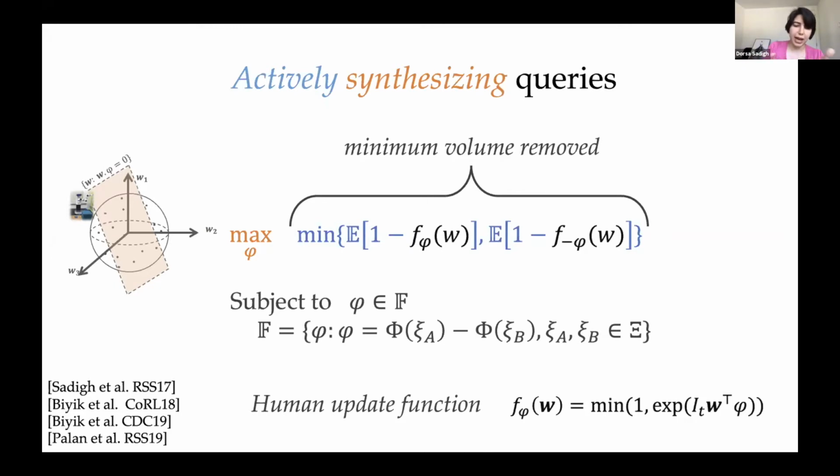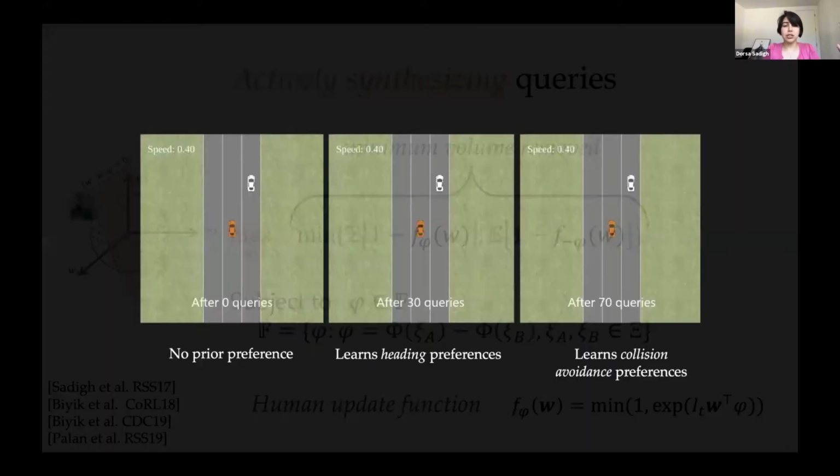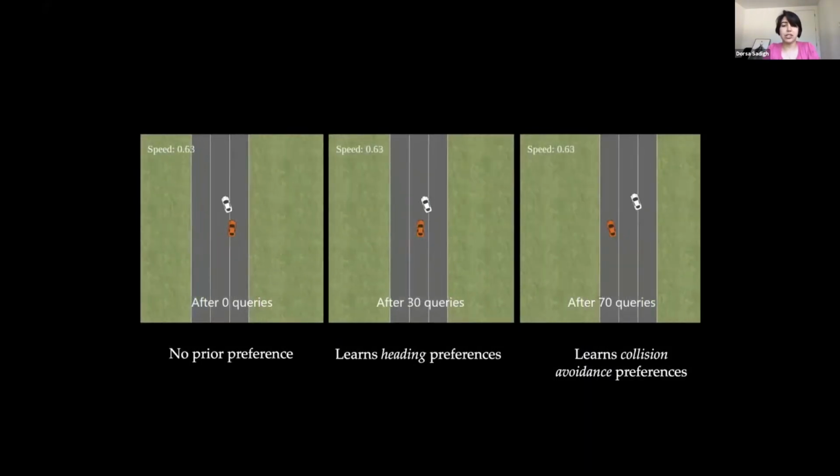And also, we have another assumption that all humans are going to be noisy. I'm not going to completely trust what the human tells me because they're noisy, and I should take that into account. But by doing so, I can generate these interesting queries, and based on these binary questions, I can learn some stuff.